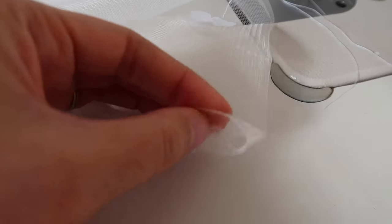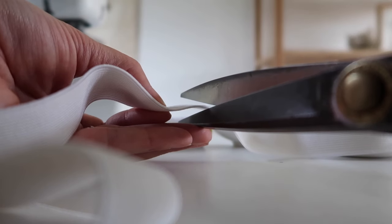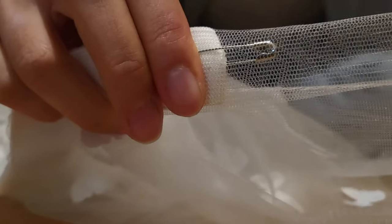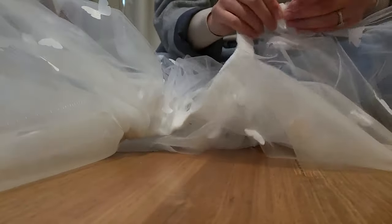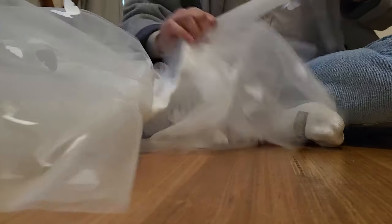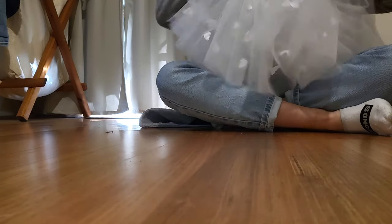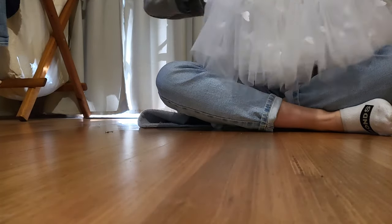By the time I had finished, this is how much tulle I had, and now it's time to thread the elastic through. I wasn't sure of the waist measurement my niece would need so I cut a little bit extra — otherwise you can google children's or adult waist measurements. Pop a large safety pin on one end of your elastic and thread it through, continuing until you've gotten through all of your tulle. Be careful not to lose the other end — use another safety pin to secure it. Also be careful to keep the elastic nice and flat; don't let it twist as that will create an uneven and uncomfortable waistband.